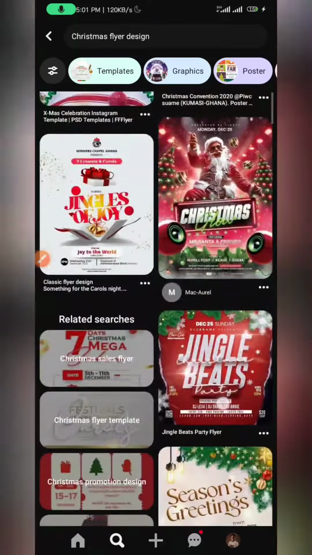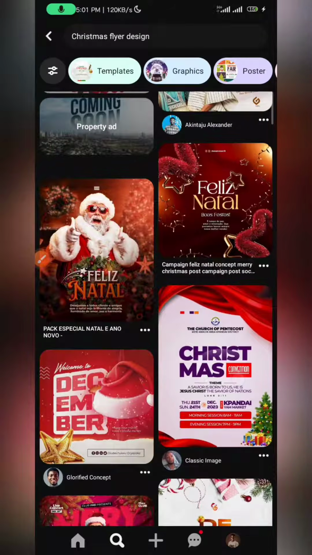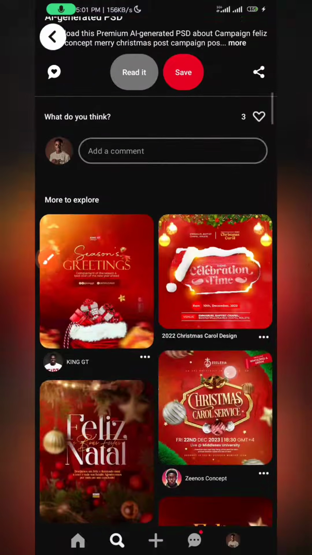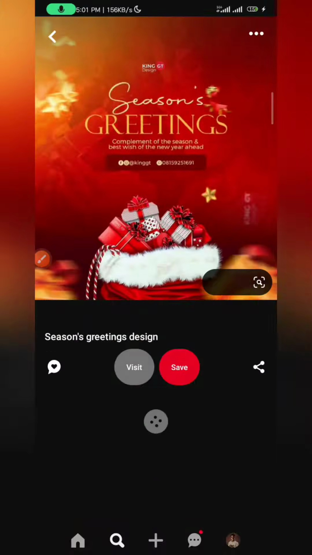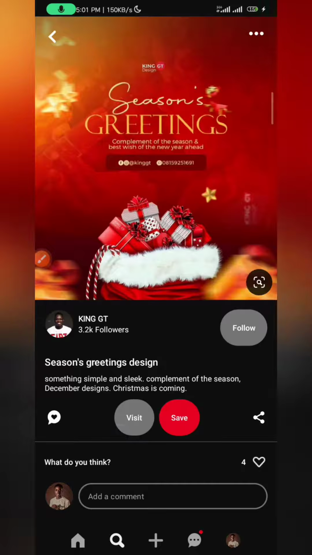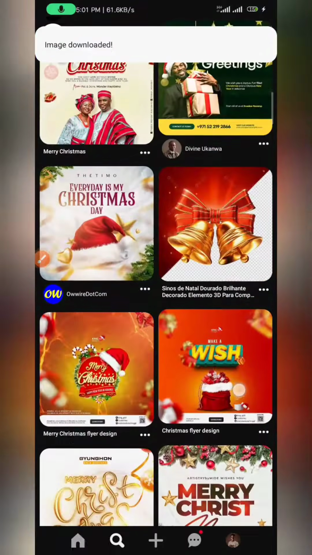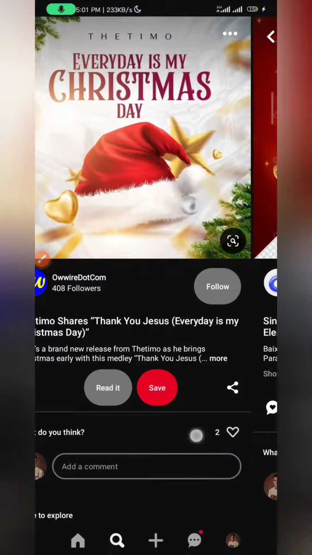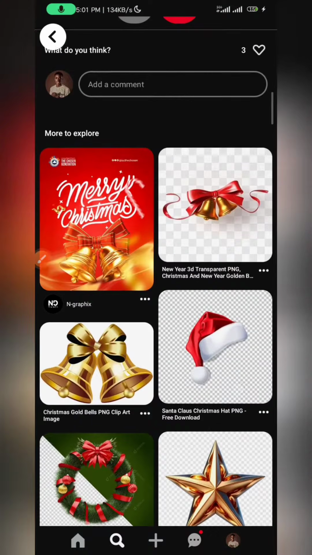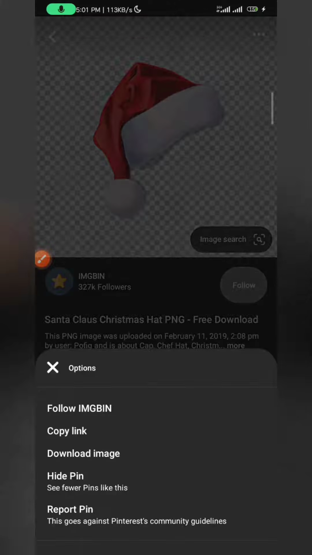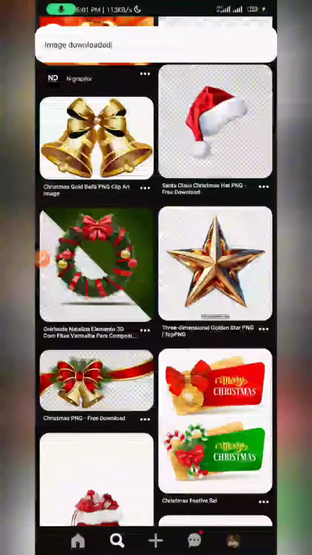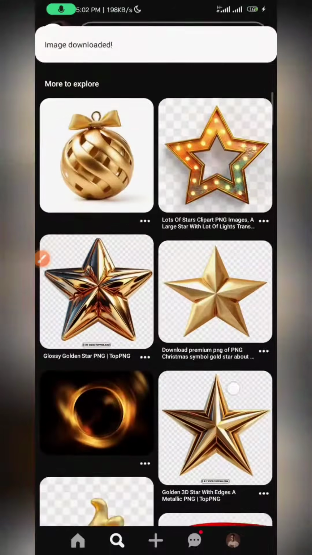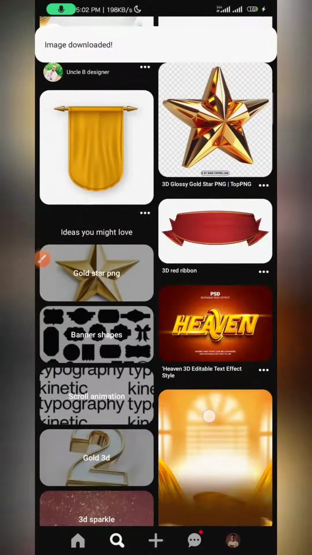Okay, Christmas design. So we already see that we're looking at the fonts, we're looking at the arrangements. A lot of gold comes in there, a lot of shine, a lot of glitter. This one too is nice, so I'm just going to save this one. Let's get this too. Oh, there's a watermark on it. This is nice too. There's a watermark on that, so we can't use it. Let's see if we can get this. I'm going to remove the backgrounds. I'll take off all of the backgrounds. Let's also get this star. I'll take off all the backgrounds. I'll be doing that on PicsArt.